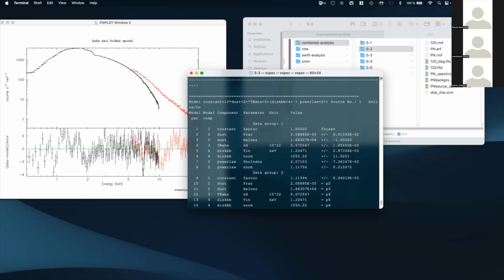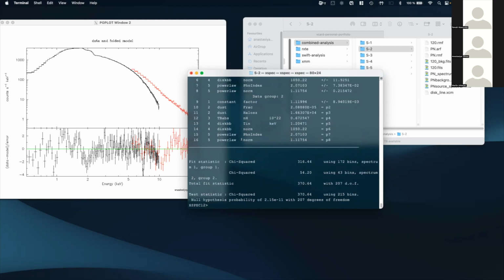Although it doesn't really seem to be making that much of a difference. That's the point that we need to be concerned about, because the dust halo, the size of the halo is quite large. So I'm going to say it should be something around 1.